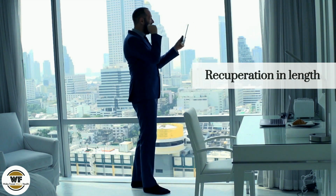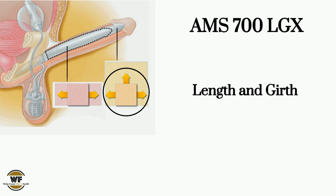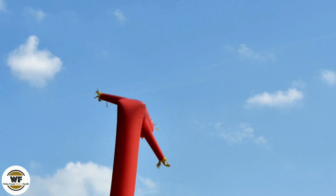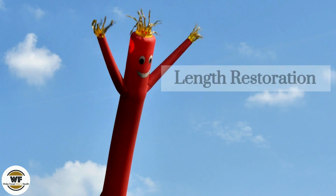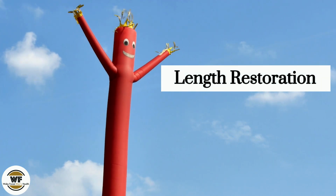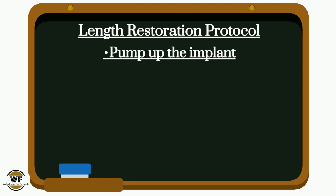The AMS 700 LGX, for example, can expand in length and girth if the tissue around it also expands to allow for this. Thus, to stretch this tissue, we encourage patients to follow a protocol aimed at length restoration. This involves the following. Pump up the implant until the pump feels firm, suggesting the cylinders are reasonably full.